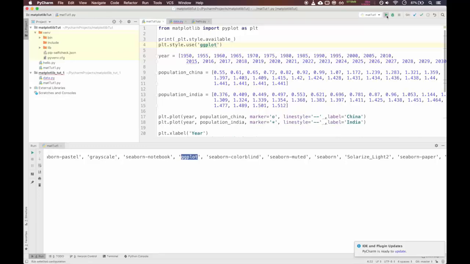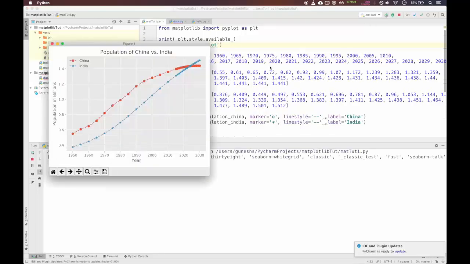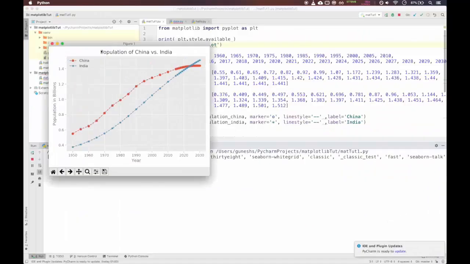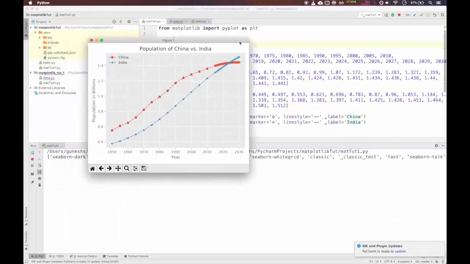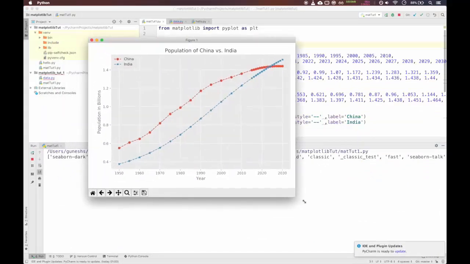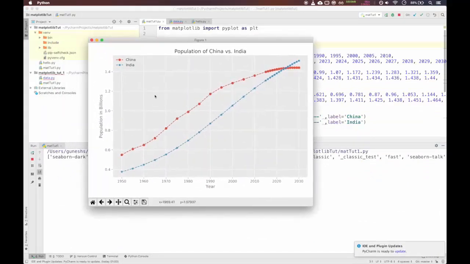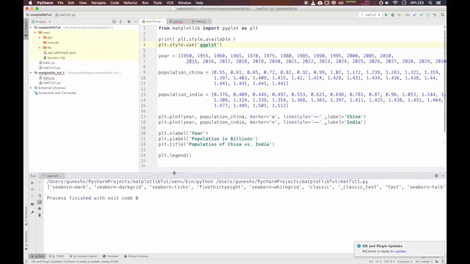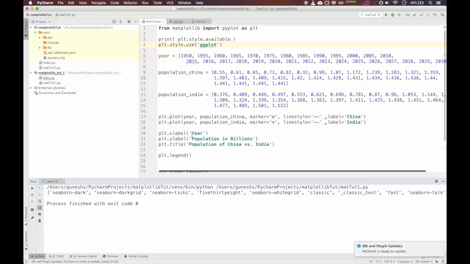As you can see, it is similar to the seaborn dark grid. Okay, we'll now close it, and this is how you can use different styles.